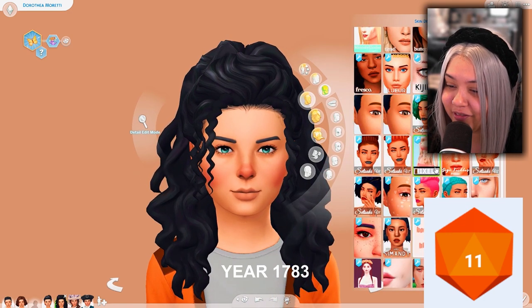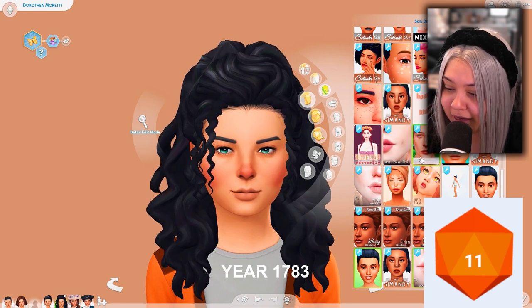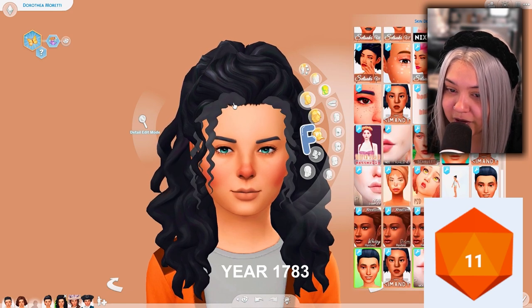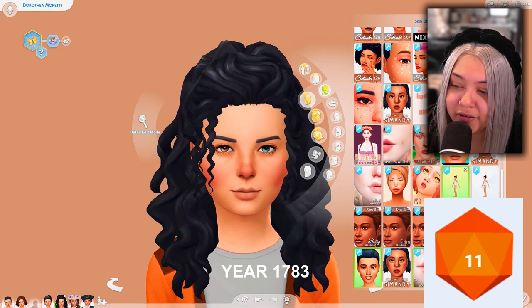Aw, wait, you took off her eye. When did I do that? Is it this? No, that's freckles. What happened to the eye? Annoying. I don't even know where it is. The hairline doesn't work with the eye. Oh, good thing she has a really crazy hairline with this hair alone. Ah, there it is.